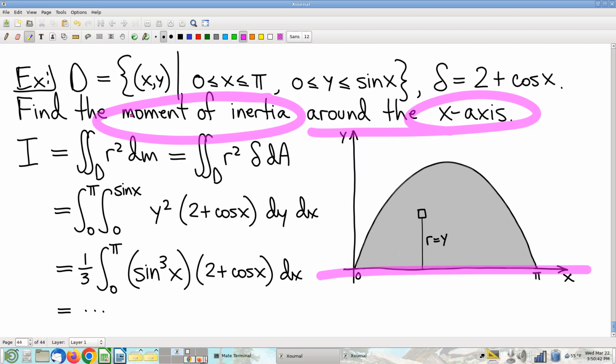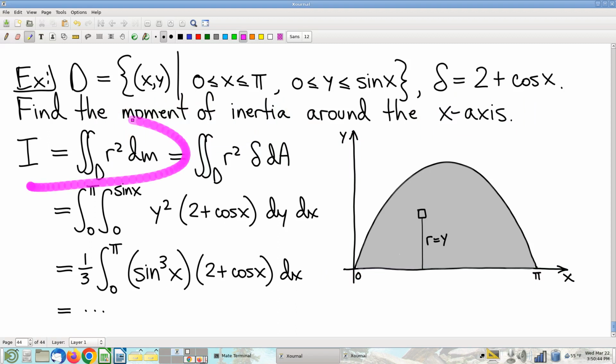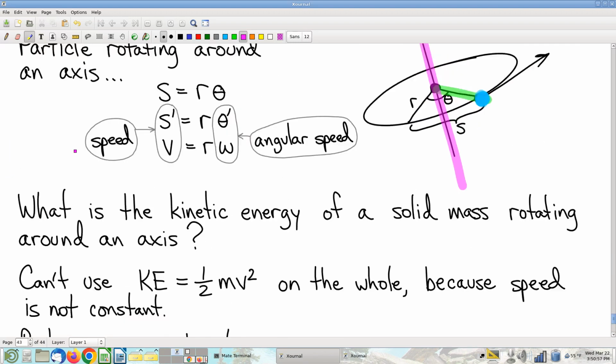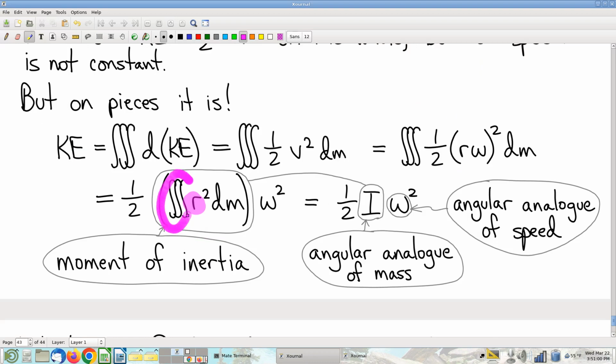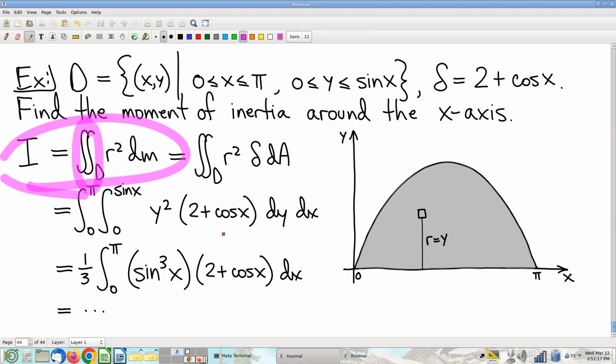Okay, well, the way we do that, this formula, integral r squared dm. Here's some good news. It's always the same formula. It's always integral r squared dm. Notice I've got a two-dimensional example here, so it's a double integral. Previously, I had done a three-dimensional example up here, and so there we had a triple integral, but whatever kind of integral is appropriate to the problem at hand, it's always integral r squared dm. So please memorize that formula, integral r squared dm. It's always right for a moment of inertia.